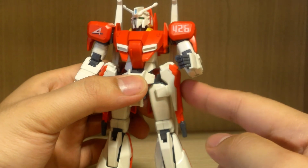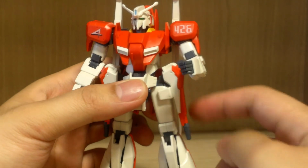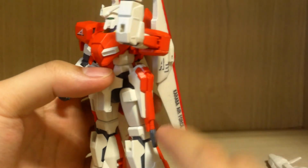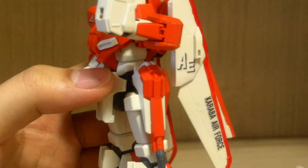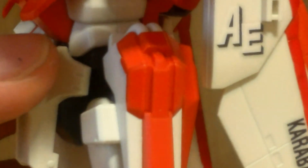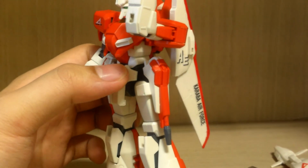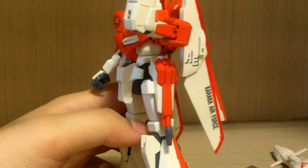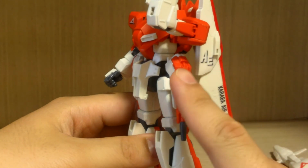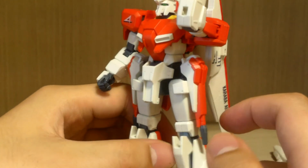Before we get into the legs, let's get on to the side skirts, the beam cannons, for the weapons. Okay, the thing is, the Master Grade version, originally you were able to store the beam saber handles in here, but they didn't do that in the High Grade, which is a bit of a shame, but I guess there are some limitations. I would have liked to see something like that, because usually the beam sabers are the leftover pieces, and I don't like that, so I do like kits that have a place to store all of their weapons. So it's a bit of a shame that they didn't do a storage system for the beam sabers.